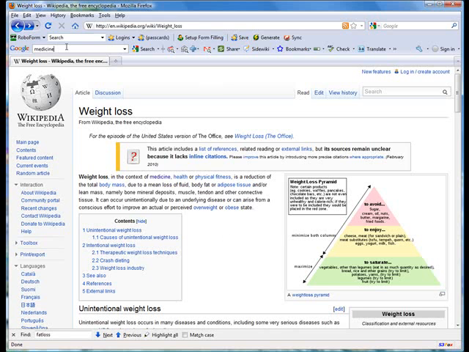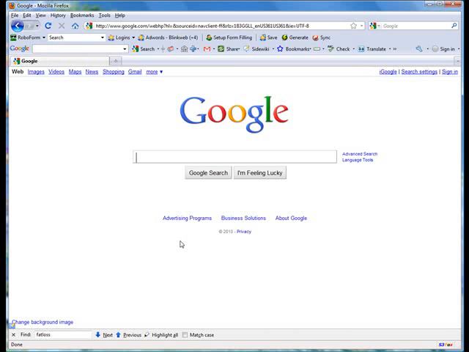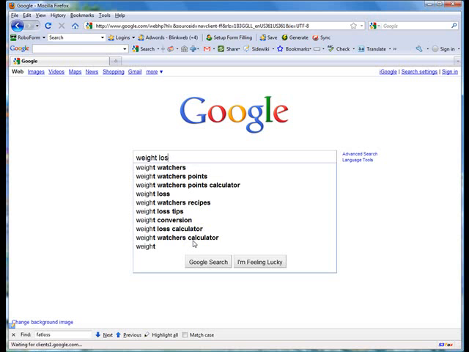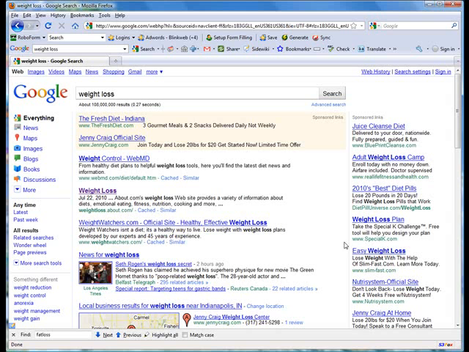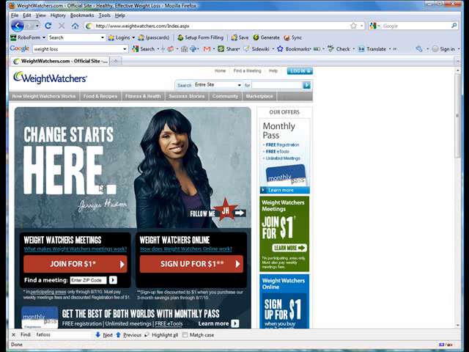So let me go back to Google and show you an example of this. So if we go to Google and type in weight loss, and then let's just try Weight Watchers and see what they link to their homepage with. Yeah, okay. Weight Watchers, it's a very big site.